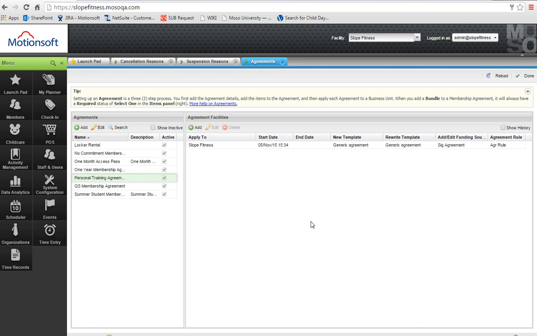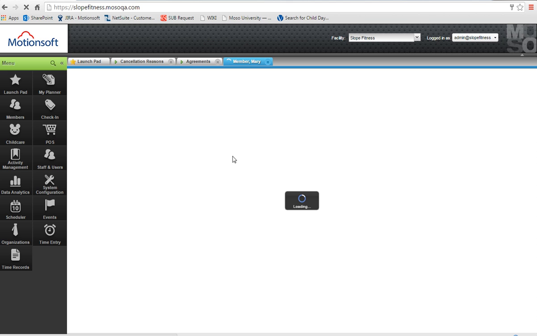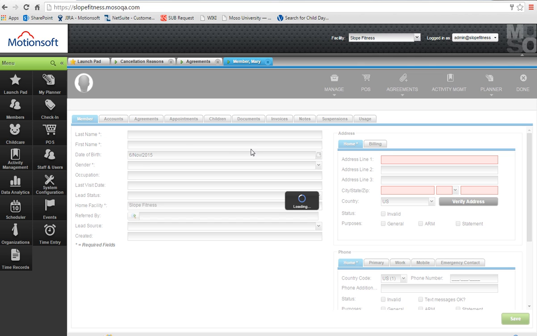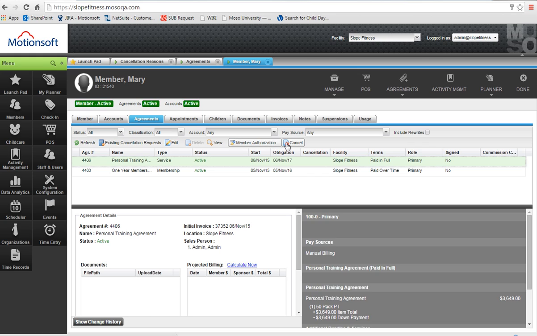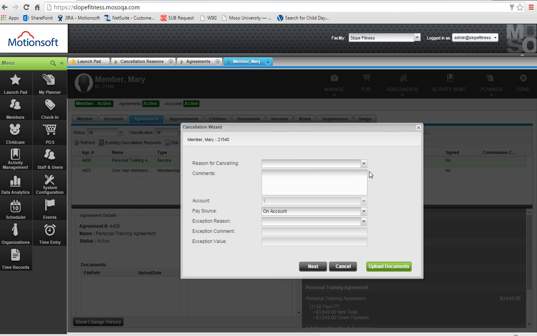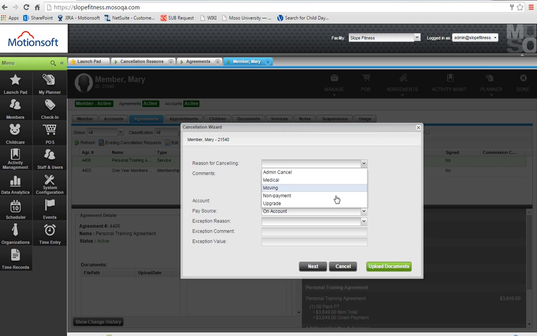Great. So let's go ahead and take a look at what this looks like with a member. I'm going to look at my trusty member, Mary, here. If we look at the agreements and we begin to start a cancel, we can see the reasons for canceling this agreement. Out of the several cancellation reasons we have, we've only got 5 that are going to be available for this particular agreement.